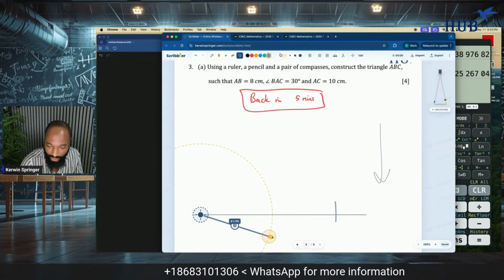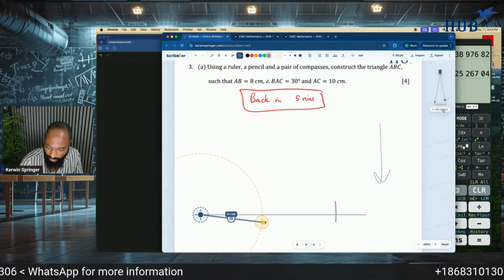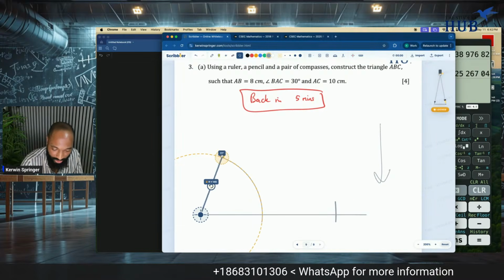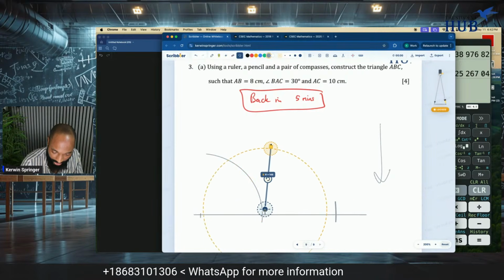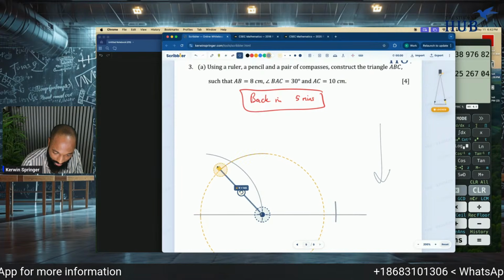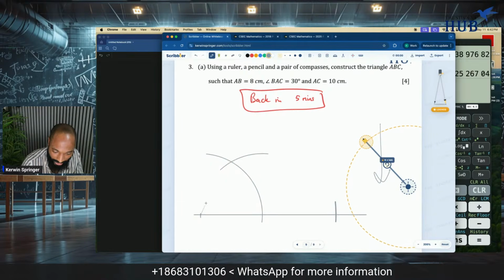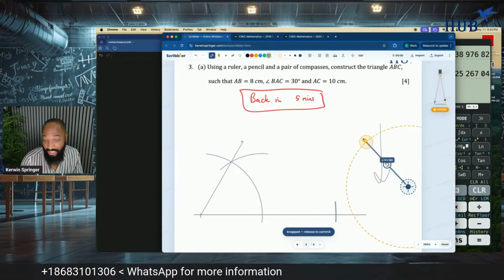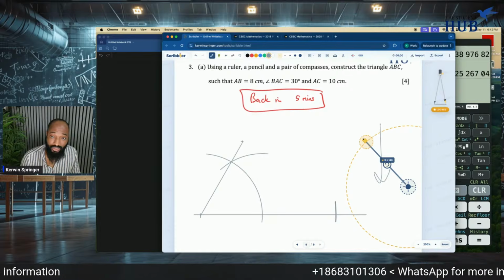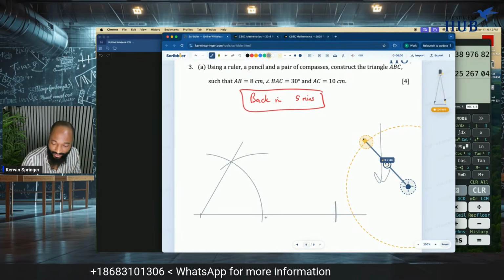Then you need to make 30 degrees. So 30 degrees is done like this. The first thing I want to do is get a nice length. I'll lock my compass there. You don't need to lock it, you just need to hold it there. You make your line that goes around like this, and you come to this spot here. X marks the spot. And you make a line that's coming back. If you connect from here to there, that is actually your 60 degrees. You don't need to draw it, it's not necessary, but most people do draw it. So that's a 60 degrees. If I wanted a 60-degree triangle, that's what would have been happening. Yes, class? Yes, sir.